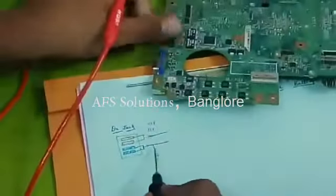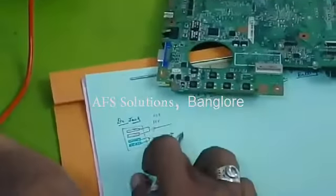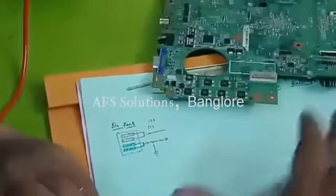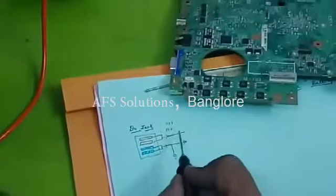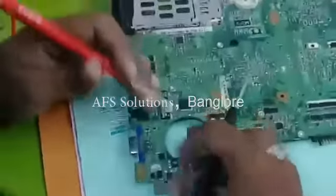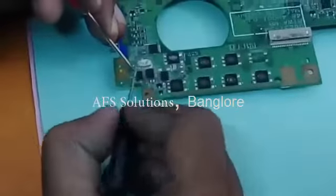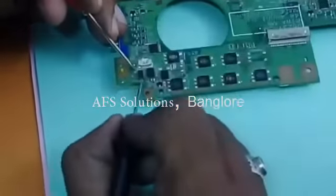Now let us check. Because this is ground, you don't have any continuation. No continuation, because the whole ground, one layer will be connected to ground. Where is the continuation? The continuation is from the positive supply. Now let us see. This is the positive point and it is connected to one component.